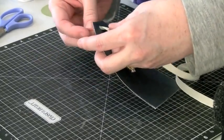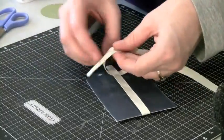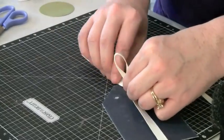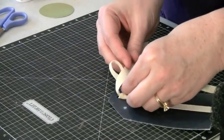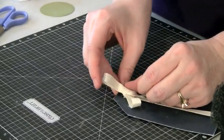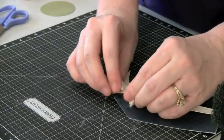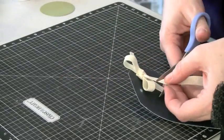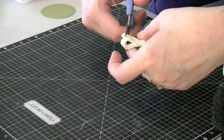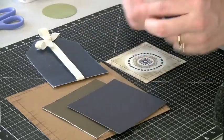To give the appearance that you've actually tied all the way around your tag, simply cut your piece of ribbon just a little bit longer than your tag. Then, using tape, tack down each side to the back of your tag. You can then tie your bow directly to that ribbon. This will not only conserve your ribbon, it's also a whole lot easier than trying to tie all the way around your tag. Often, when trying to tie around something, you end up with a loose ribbon and a floppy bow.